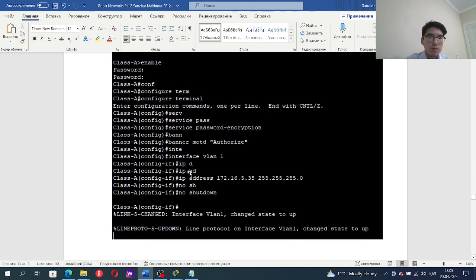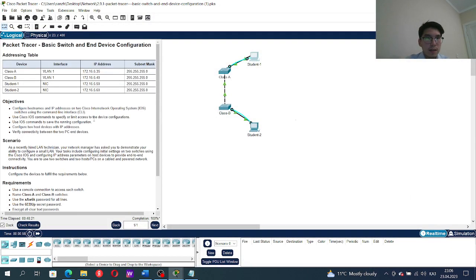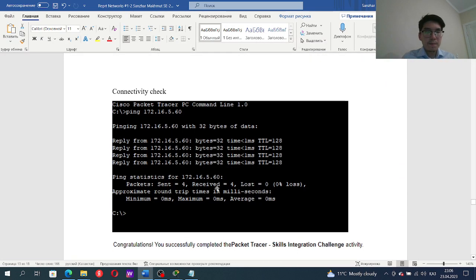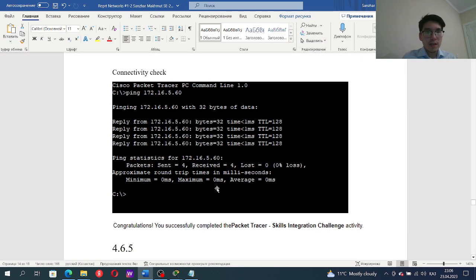Then we did no shutdown, which we need to bring the interface up. Then we put the IP addresses on VLAN 1, and the banner MOTD was also added. The IP address was 172.16.5.35 as in the assignment, and the subnet mask is also correct. We checked the connectivity again.